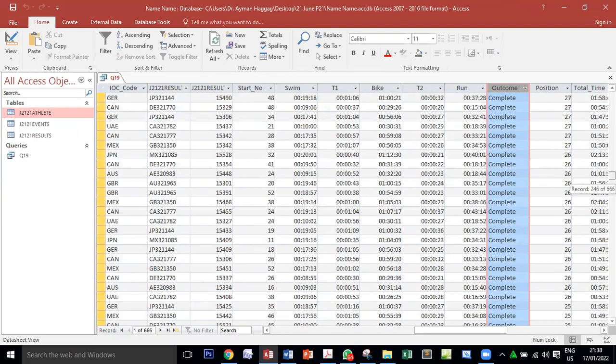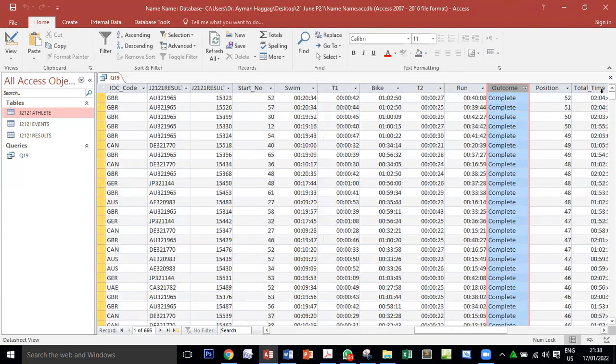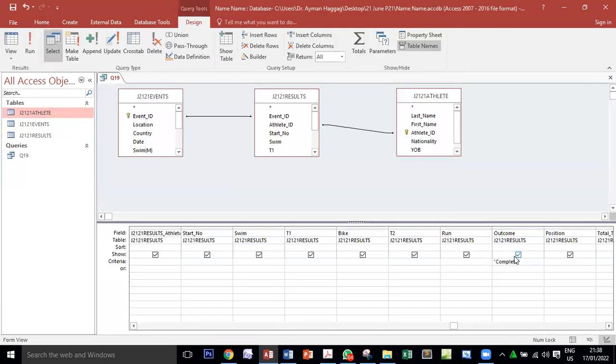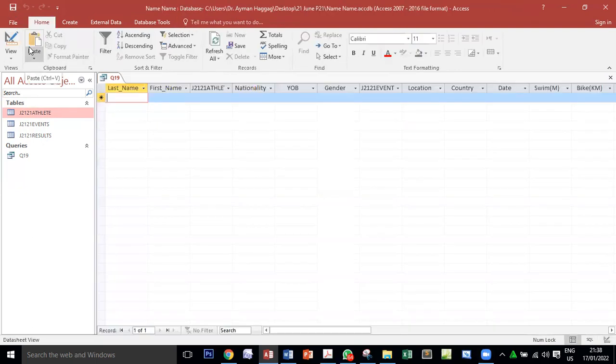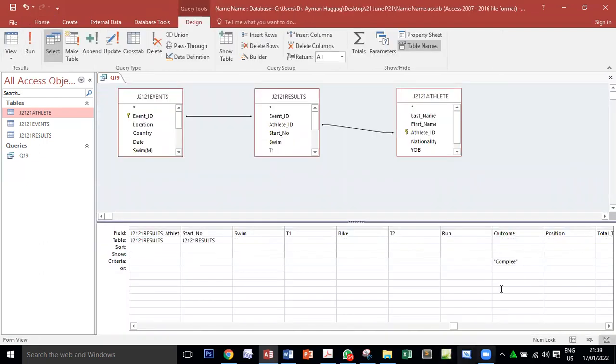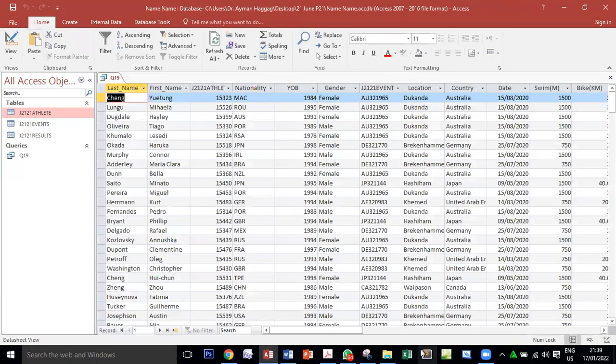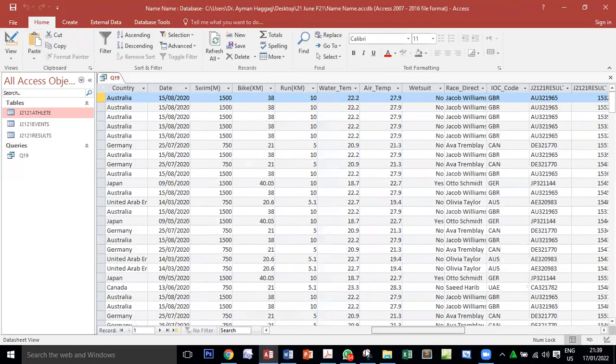Thank you. Let me make a typing mistake. Again, I go to the design view and then I will miss one letter. Save and run. As you see, nothing. You end up with nothing. So if you make one little typo, all the data will be gone. Okay. Let us be very accurate. Save and run. Okay, I'm happy. Working. What else?